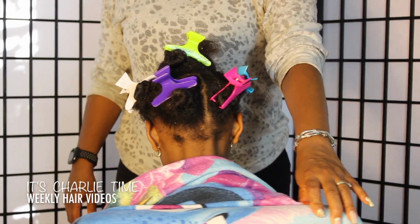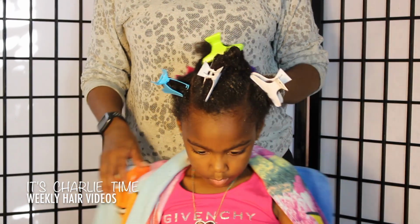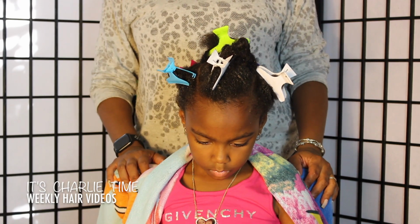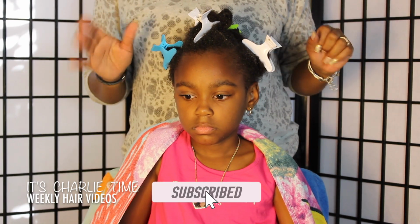Guys, we're going to leave this in her hair for 1 to 6 hours, and then we're going to rinse it out. A lot of people say they leave it for days. I wonder how. It's so messy. I can't even imagine myself styling her hair with this stuff in it, and her going to school and it getting on her uniforms, and I just can't. It's going to be a whole big mess.